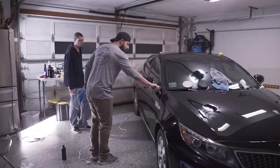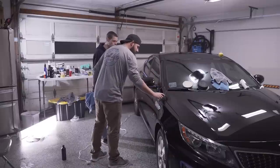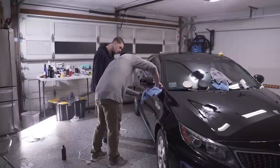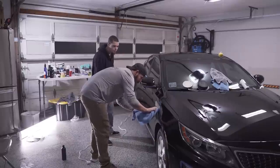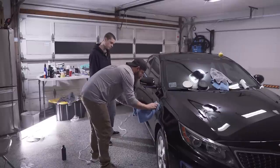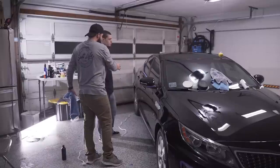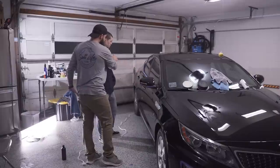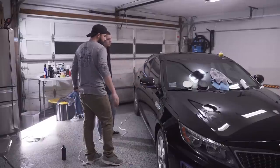So what can happen, you can have a buildup of polish and compound on all these types of cracks here. Okay. So you'll just take a towel and you'll kind of just use your finger and kind of clean out all these cracks and all the emblems. Everything. We want to make sure any residue is out of them. Okay. And then I'm going to go around and I'm going to spray a panel wipe type product. It's an IPA based product, and it's going to take off all the polishing oils and residue. And after that, we'll be ready for the coating. Cool.